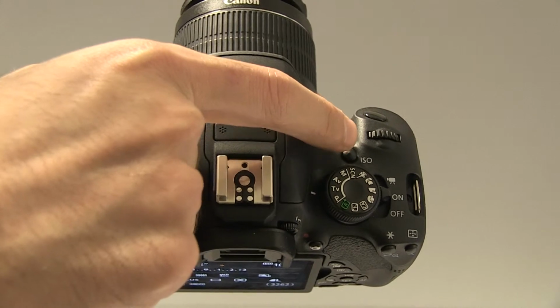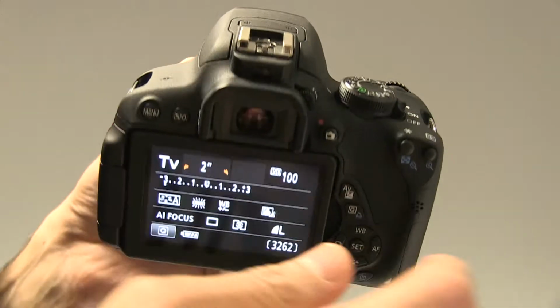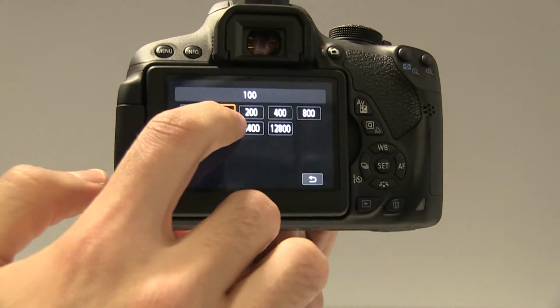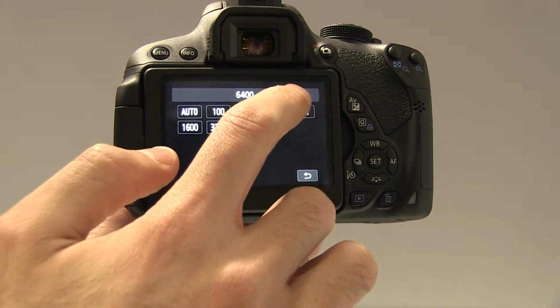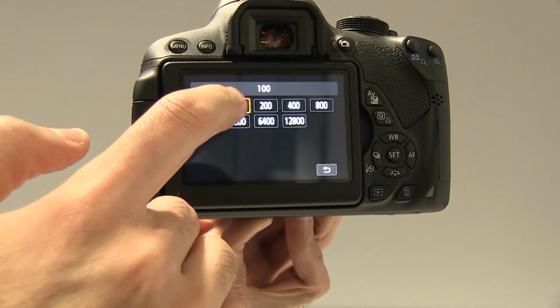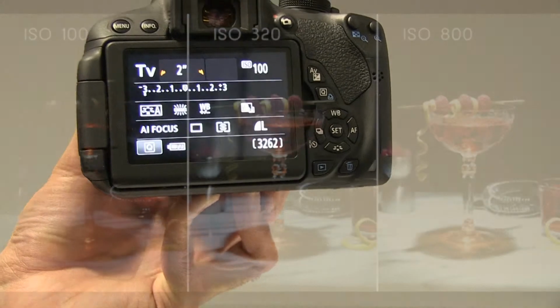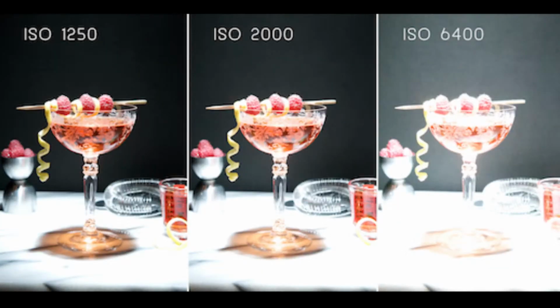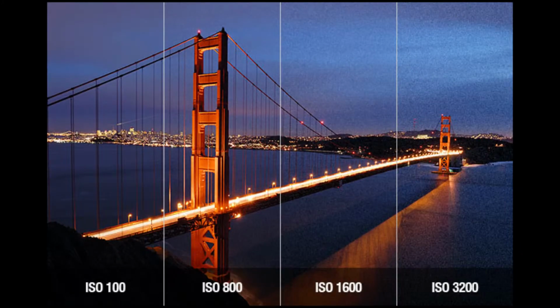Setting ISO speed is quite easy. There is a button on top of the camera marked ISO. If you push it, you can change the ISO. The higher you put your ISO number, the more sensitive the pixels on your sensor become. So in a bright sunny day, 100 ISO would be great, and if it is dark, 1600 or 3200 would be fine.